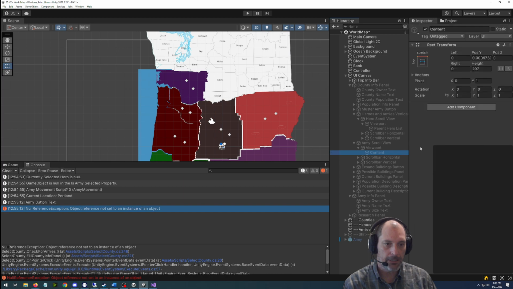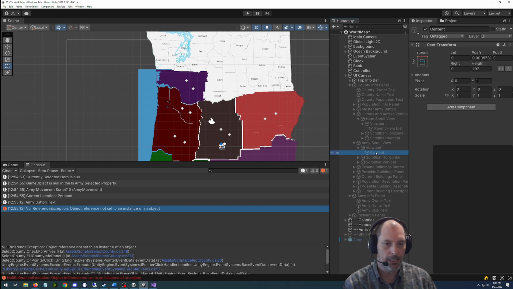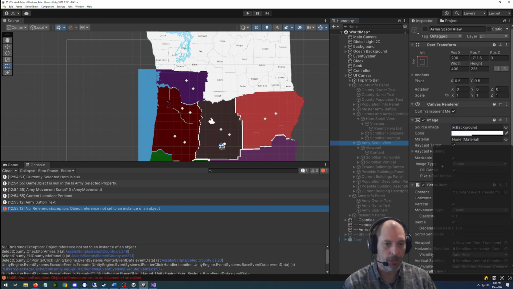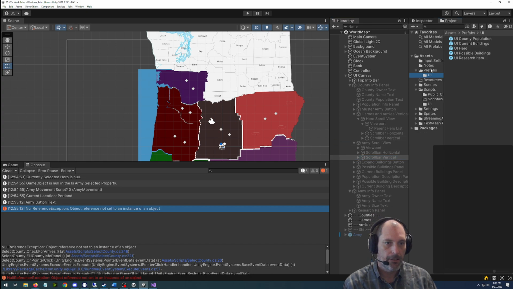Under the army contents... We used to have... Okay, I think we were letting this bug sit here temporarily. Man, I should watch the last 10 minutes of my video before I stream the next one so I can remember what I'm doing. Yeah, because this was made without prefabs and we were going to change that. We don't have an army prefab. We have an army token. That's something different. I think that's what's going on here.